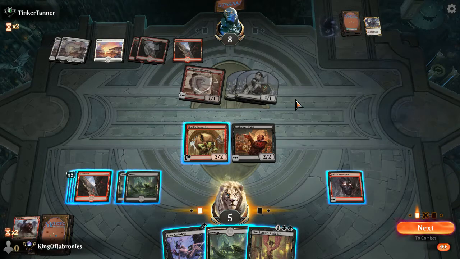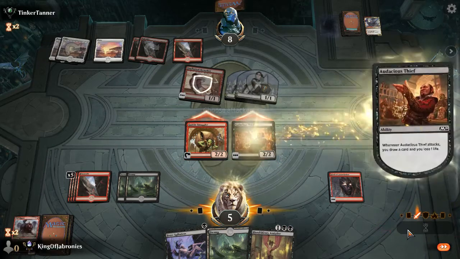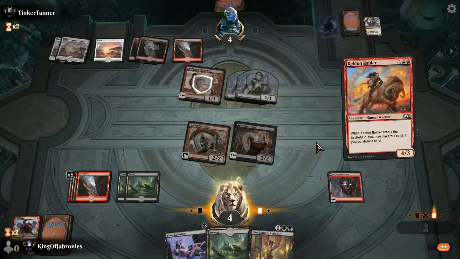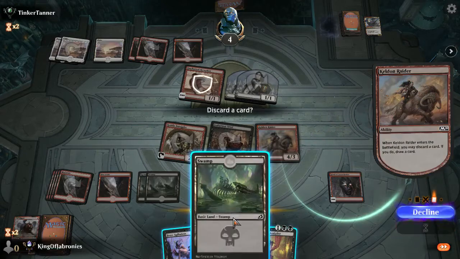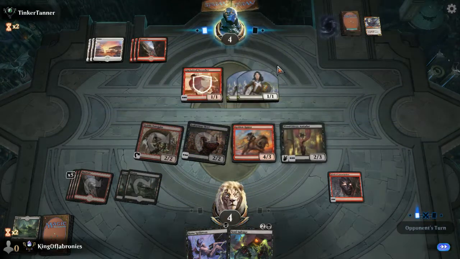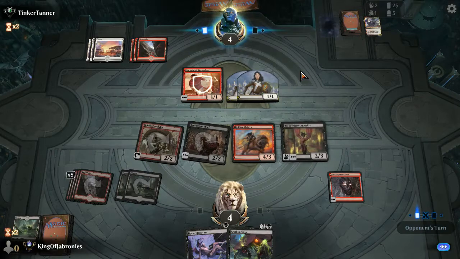Could still hold back. I could go down to 4. I think I need to draw cards here, so I think we'll just do this. Keldon Raider isn't bad. So now, yeah, I can just play out the Keldon Raider. Discard Swamp, draw a card, Bloodthirst Aerialist, pretty decent blocker, and then this can be nice. Since he did blow Inspired Charge, and if I double block here, and he has Inspired Charge, it's still not lethal.